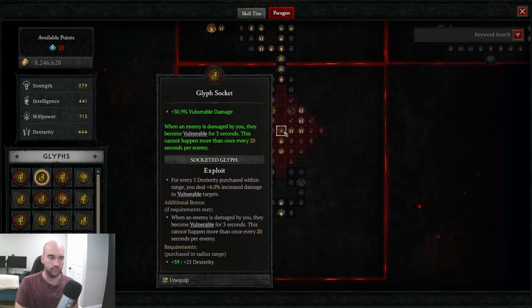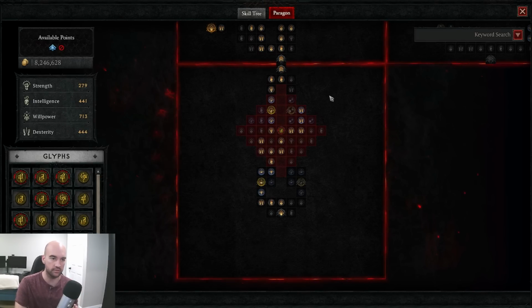As we move up through the starter board, as always, I take Exploit glyph first as you're going through. You can move this later if you want, but this is the most important glyph on Druid you want to go for first. You want to level this up to 15 and make sure that this has the bonus activated. This is going to be a huge damage increase for you.